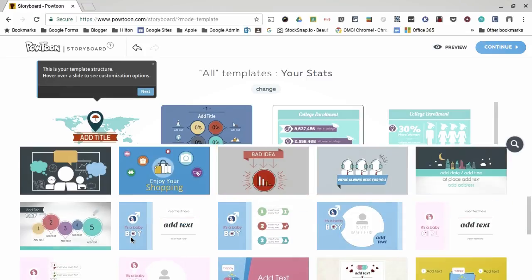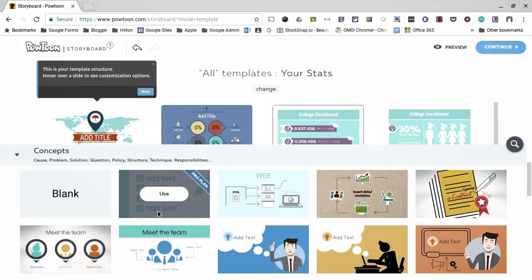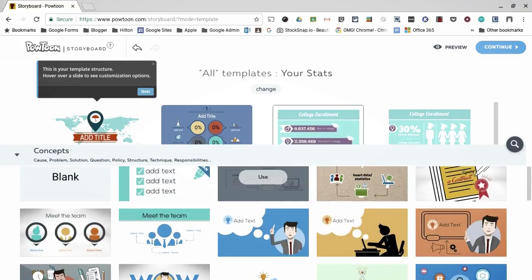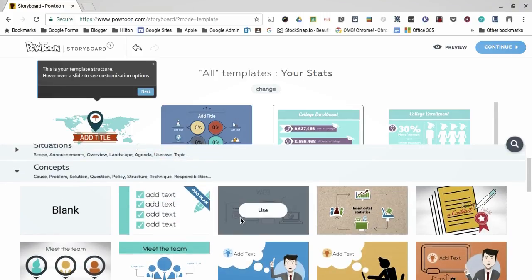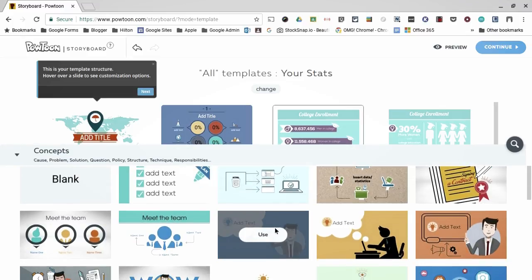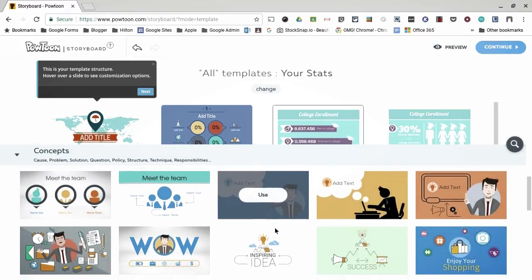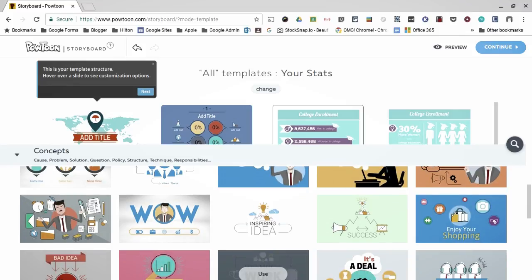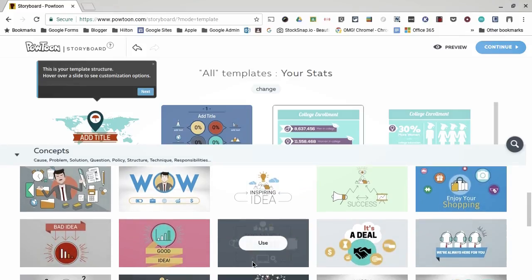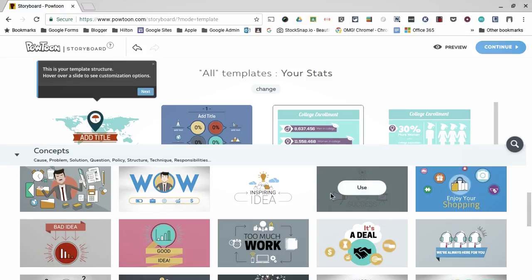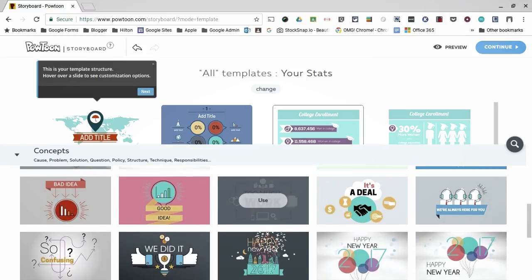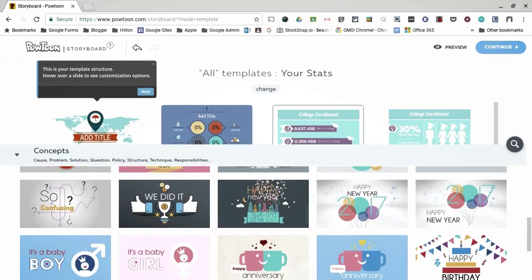Maybe concepts will help me. So if I click under the concepts one, I could have like a boop, boop, boop happening. You know, think about your layout and how you want your Powtoon to go. This inspiring idea one is good. I'm just browsing through these.